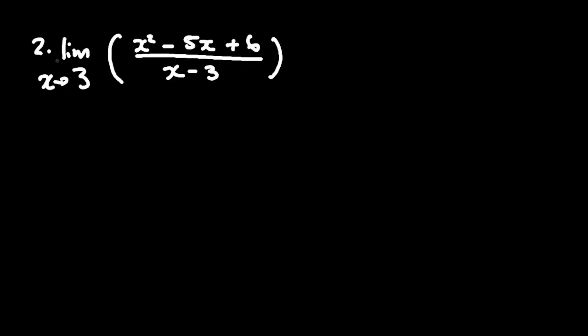So here I have this limit of x squared minus 5x plus 6. So as we all know, if you want to solve a quadratic, you have to open 2 parentheses. If we perform a direct substitution here as we approach 3, we can end up with undefined, because 3 minus 3 will give us 0. We end up dividing by 0. So what we have to do here is factorize our numerator. So we have to open 2 parentheses in order to factorize.